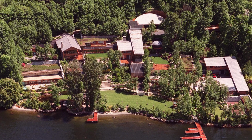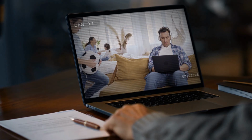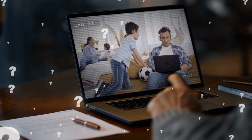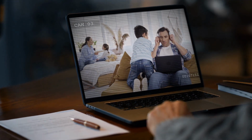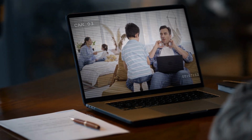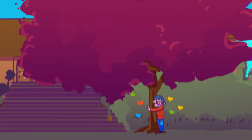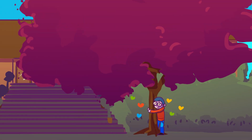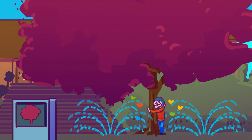At Xanadu 2.0, Bill also goes all out to protect his loved ones, so much so that he even has one of them monitored by computers 24/7. But which of Bill's loved ones does he go to such extremities for? Well, drumroll please. It's all for a tree. Yup, that's right. Gates reportedly became fond of a 40-year-old maple tree that grew close to the home's driveway. And now it's monitored by a computer that can sense if the tree becomes too dry, at which stage water is automatically pumped into it.